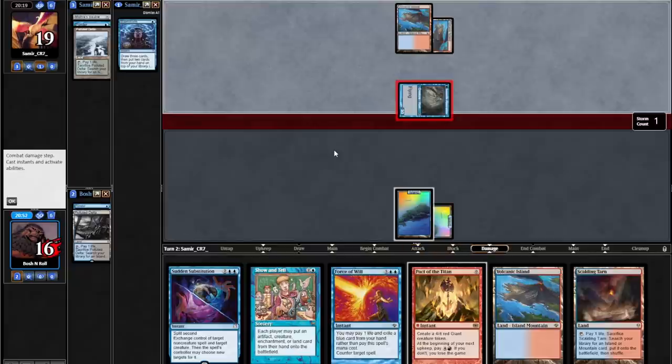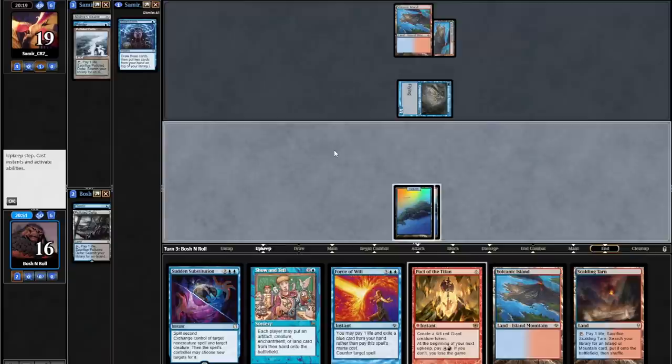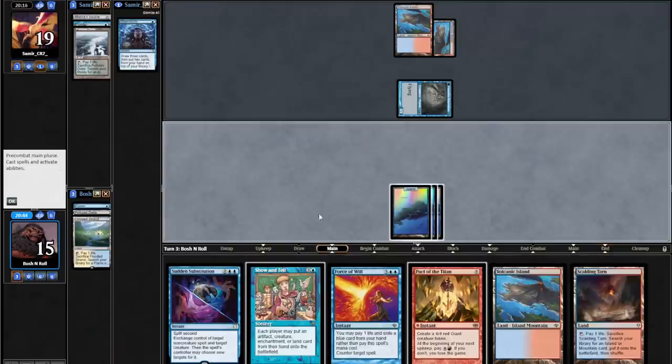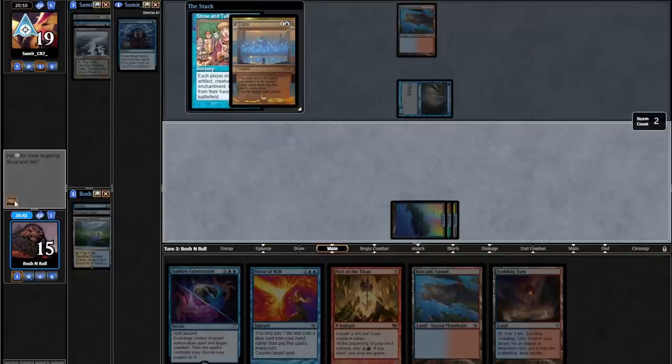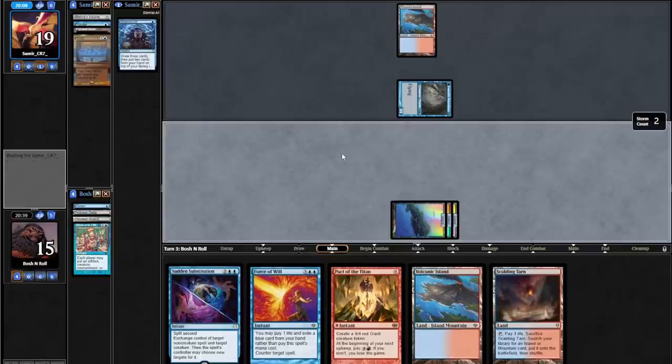Like, they're a Daze deck, Force of Will, Pyroblast. All these things are in the deck. I get this, jam Show and Tell. This is just him to Turok. Okay, Daze, you got me. One less Daze in your hand for next turn.